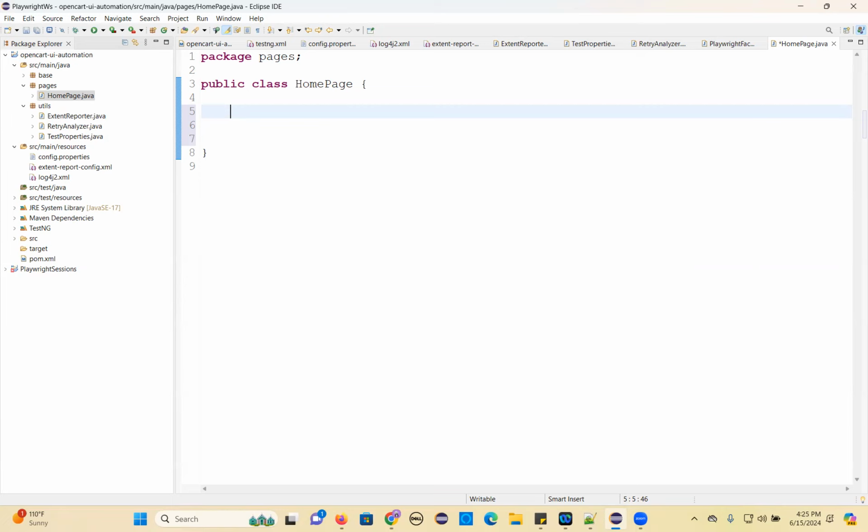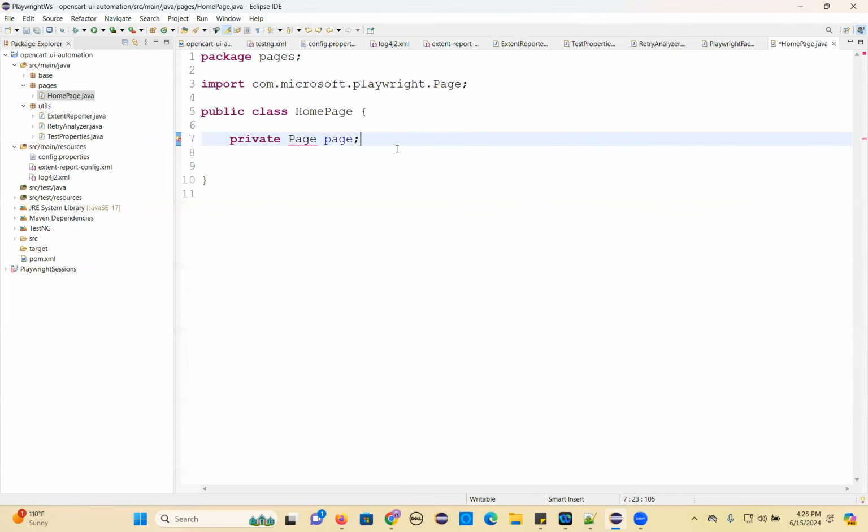Okay. So let's create first a private Page. You can import this Page class. This is coming from Playwright. And another one, for extent reports we also need the ExtentTest class, ExtentTest, another variable.